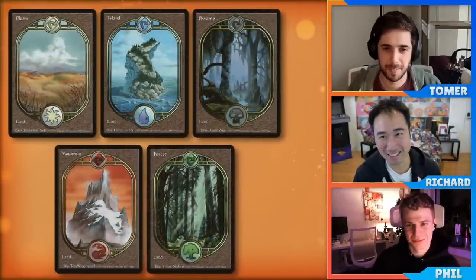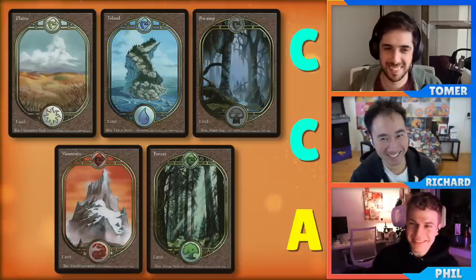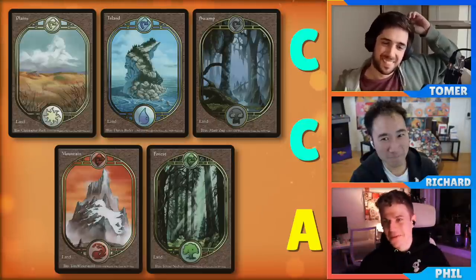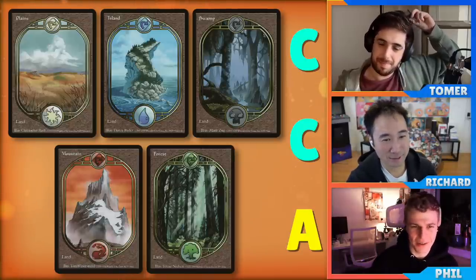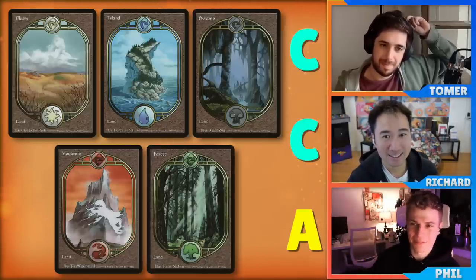We're starting off with the OG Unglued basics, ranging from $4 to $7 with this weird frame. C for me, A for Phil, C for Tomer. Phil, you like these frames. It's the old border of full arts. I have to appreciate it. If somebody busts them out, it's pretty cool. Also a flex, since $4 to $7 gets a little expensive, especially in monocolor. So flexing is also part of my grading here. That's why there's a lot of A's, even though I would personally not.